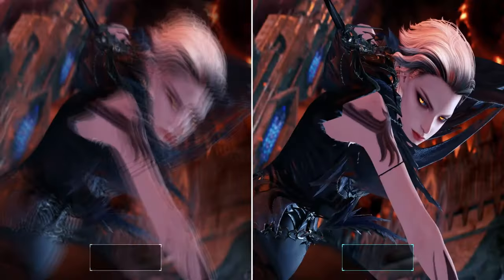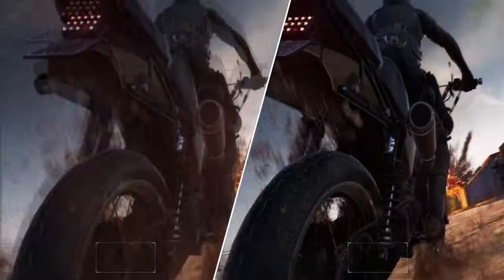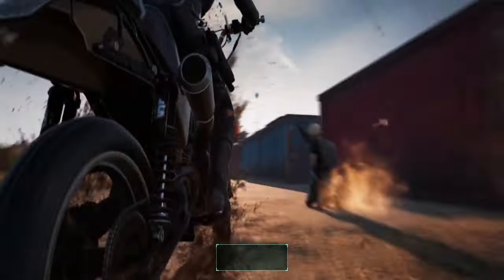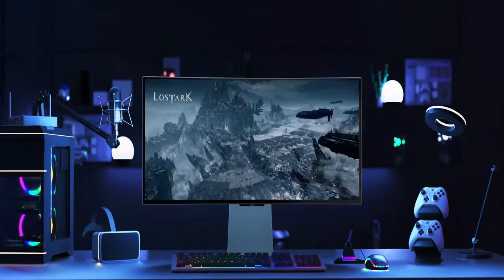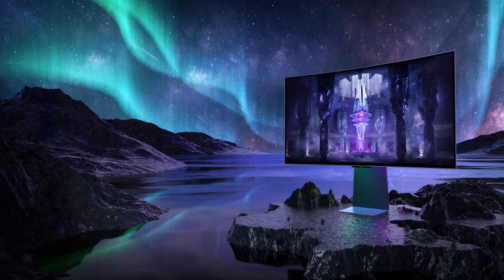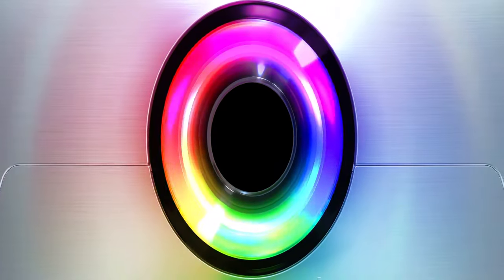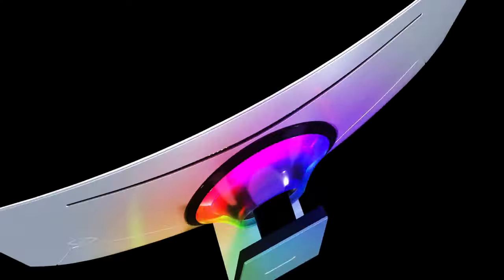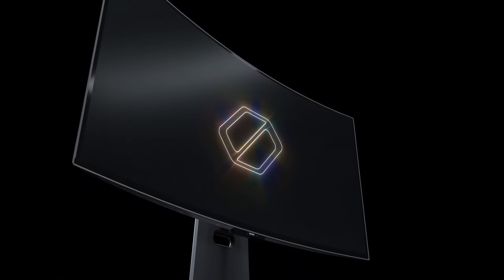It's also equipped with AMD FreeSync Premium Pro, providing a stutter-free experience, whether you're designing or multitasking with design apps and streams. With advanced game streaming capabilities, it can serve dual purposes for design professionals who are also gaming enthusiasts. All in all, this monitor strikes an excellent balance between high-end gaming features and the rigorous demands of graphic design, making it a top candidate for the best monitor in 2024.